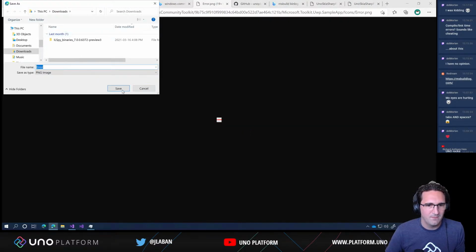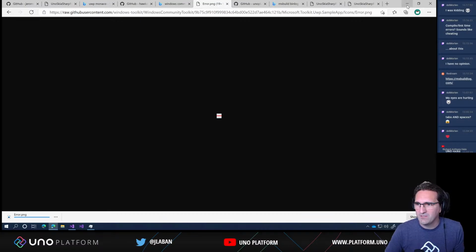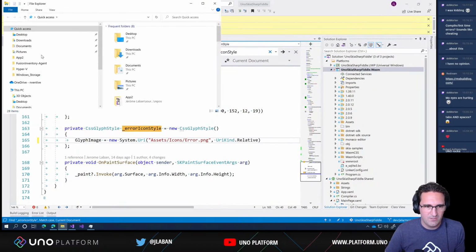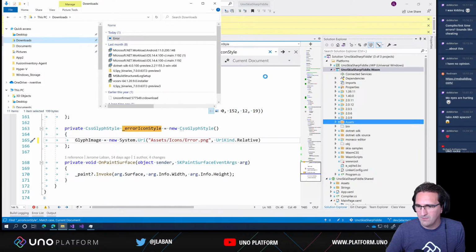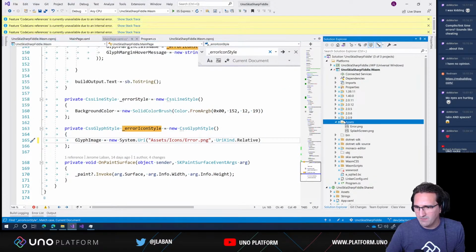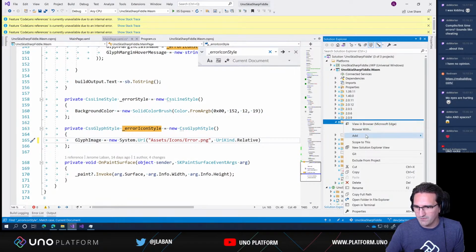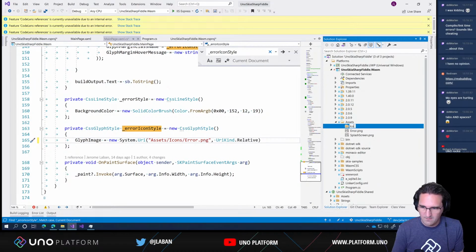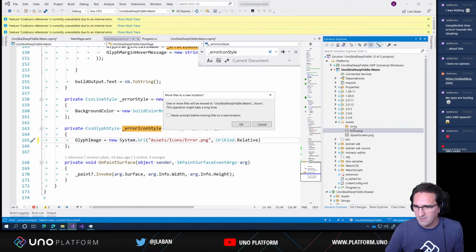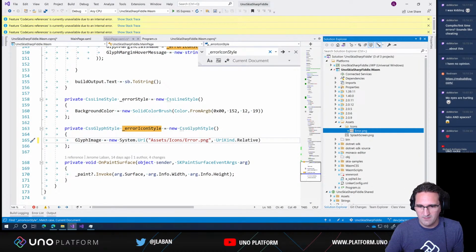Save, and we're going to pick that one up and put that into the application to see if that works properly. So let's put this into assets, but into an icons folder. Icons, and move that there.